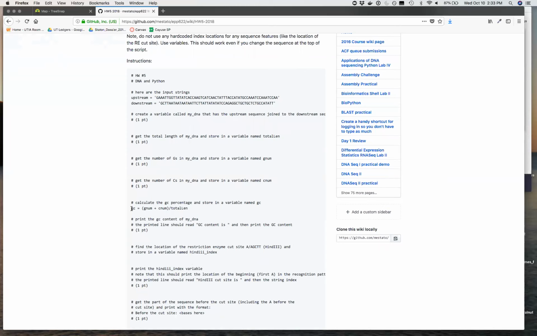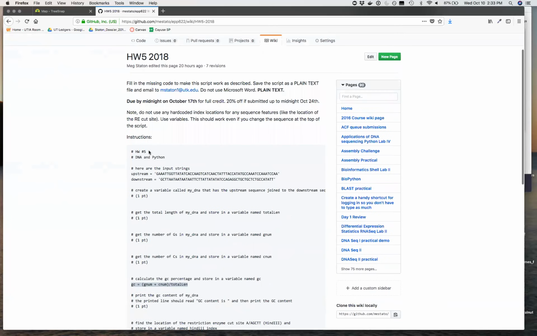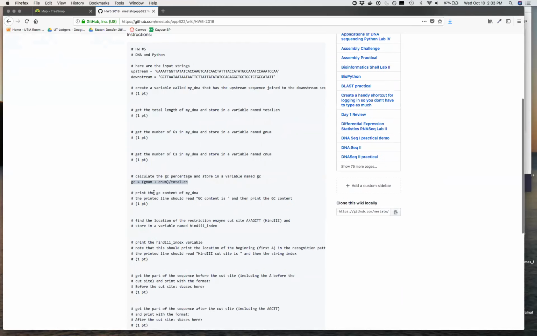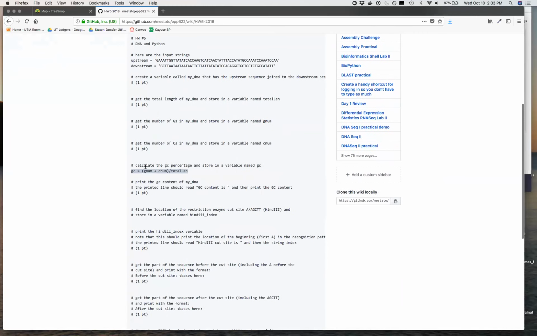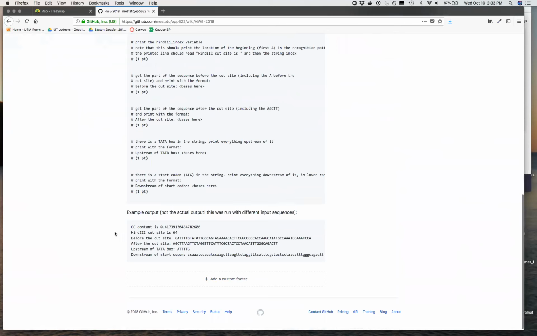There's one area where I went ahead and gave you the piece of code because we're not really going to go over this. But everywhere else, you start with some strings. And then each place it says point value, something goes after that. You need to put something there to get your points. And I gave you some example output using different input strings. So your example output should look very similar to this, but not exactly.